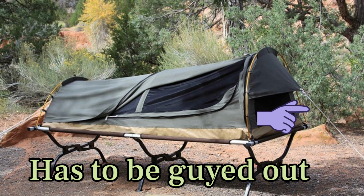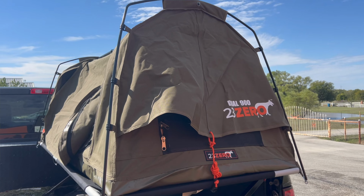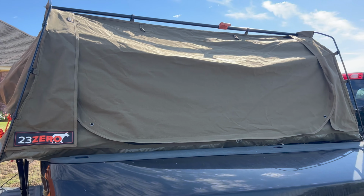And there's times where I'm pulling a trailer with my side-by-side, doing a side-by-side trip, and a lot of times it's just real easy to set something up in the bed of the truck, and it doesn't take very long to set up this cot, and it doesn't take very long to set up this tent, and you have a nice, very comfortable camping setup here in the bed of your truck. Makes it really nice. If the ground is wet, soggy, your cot feet can sink down in the mud and you could tilt over. Anyway, it's just a nice flat surface, just a clean area to set up your camp here.